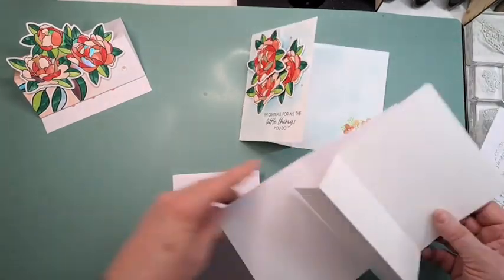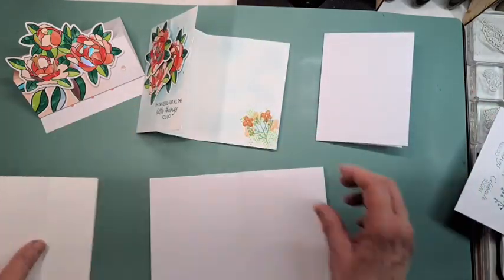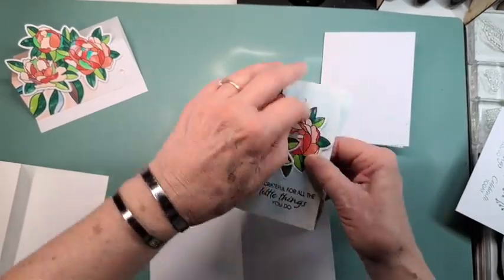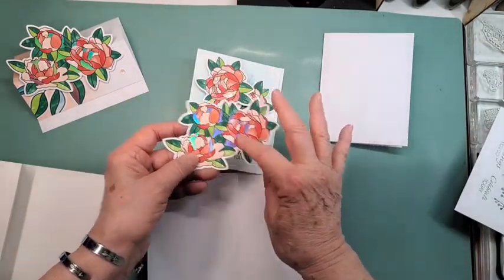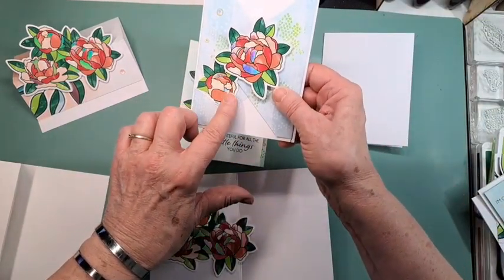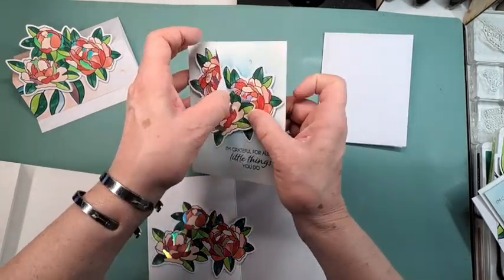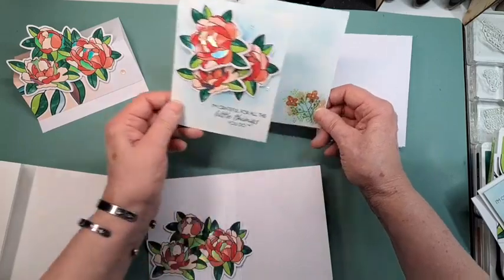That one I did on Basic White. Maybe I will do it on here. I want to show you that one. So this one and this one, I cut apart. See right there, I cut this and this, and the little one that I had used somewhere. That little one goes with these two. I had cut that out for that, and I had these two left together, and I trimmed them apart. I didn't worry about the white because I covered over with this one the areas where I trimmed the white away. That's another way to get away with it.